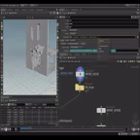We can use $OS, or we can also use the opname of this node. I want this to be in the whole frame range, so let's set this to $F4 .bgeo.sc.